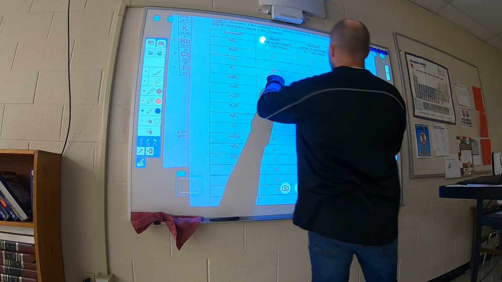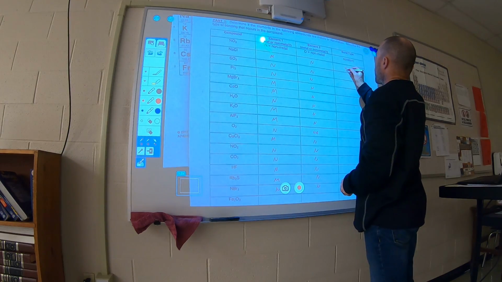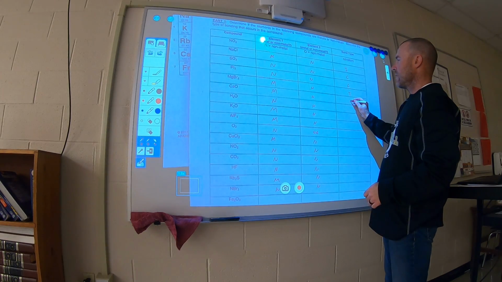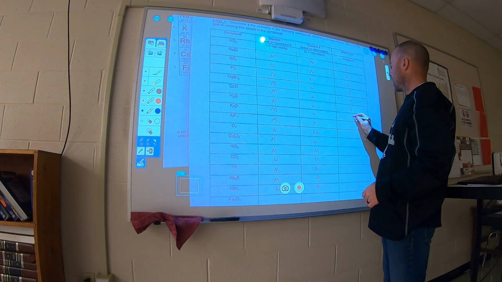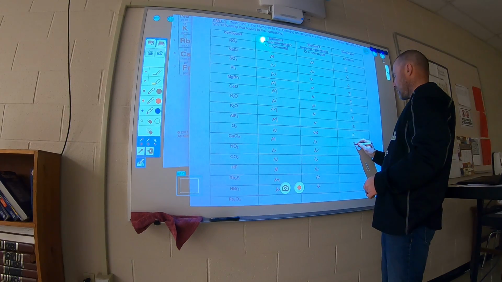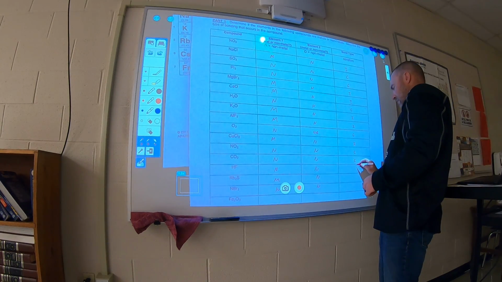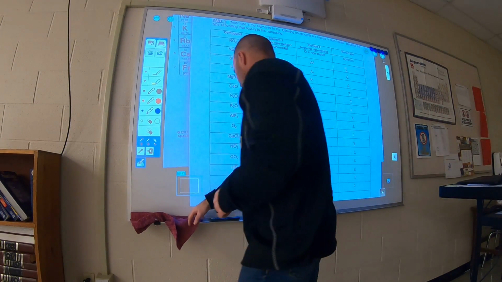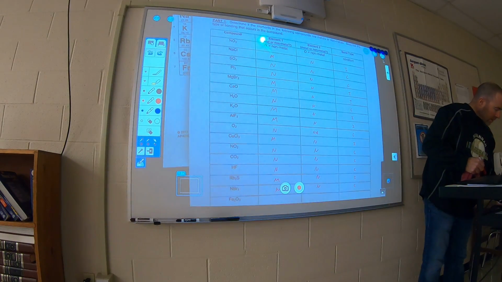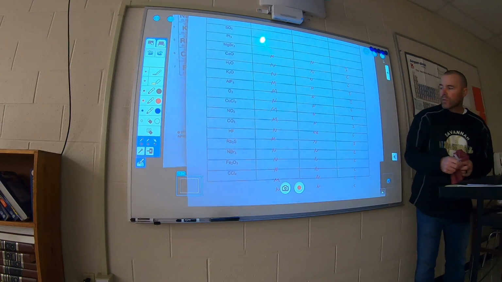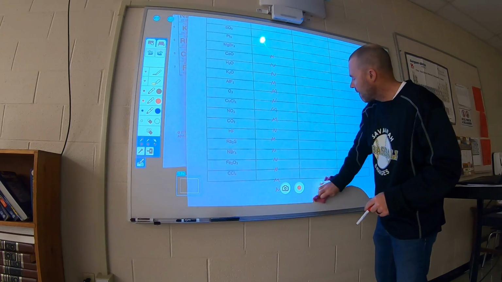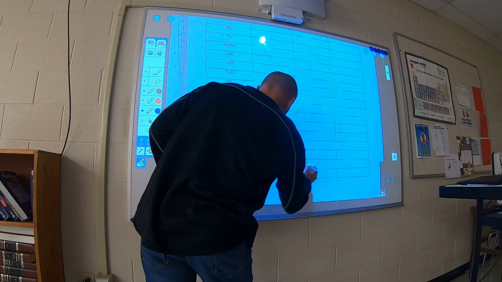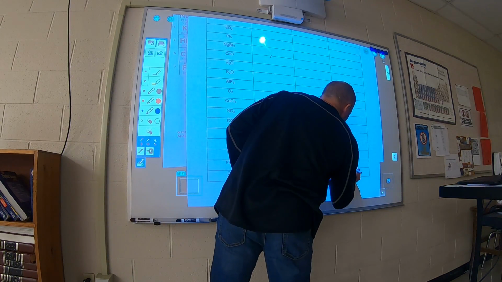So we can go back through here, and anything that has an M in it gets an I for ionic. Anything that has an N gets a C. So I, C, C, I, C, I, C, I, C, C, C, I, C. And then we'll move it up. So I was on Fe2O3. So that's a metal, non-metal, non-metal, non-metal. So this is ionic. That one's covalent.